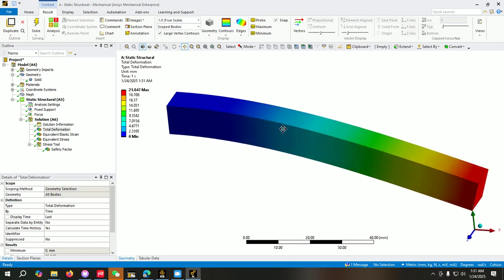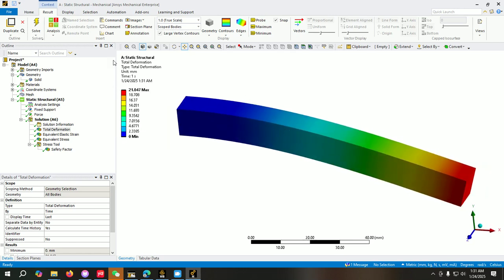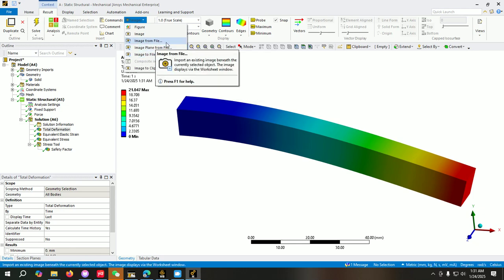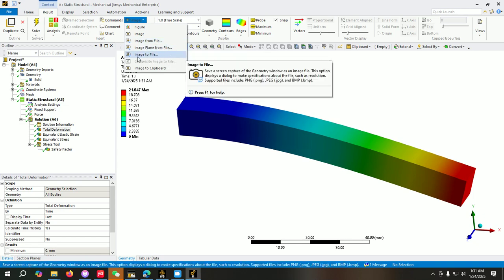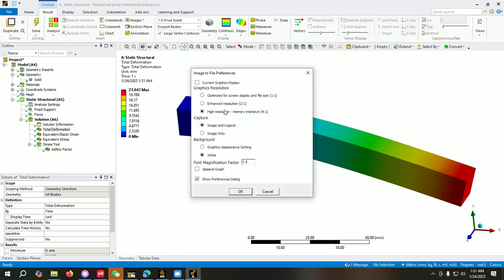Let's suppose I want to take the screenshot in this direction, and then we go to image, and under the image option we select image to file. Here we select the high resolution, and here we select image and legends, and here we select the white background.